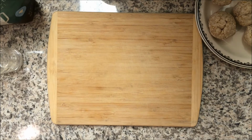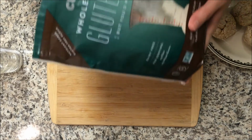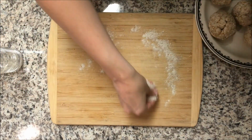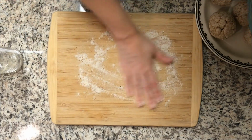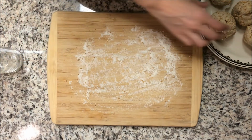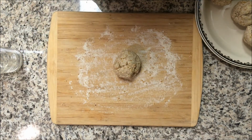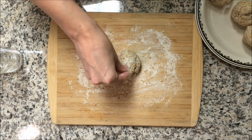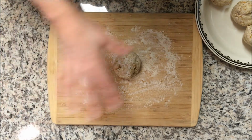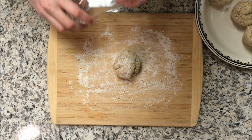So now that we've made our 8 individual balls for our vegan naan and gluten-free naan, we're going to take some of the Cup for Cup and spread this out on any sort of clean, flat surface. I'm just using a nice cutting board so I can make it a little less messy. And all we're going to do is take one of our balls right here in the middle, top it off with just a little bit more of that wholesome Cup for Cup flour blend, and then we're going to roll this out into a little naan-bread shaped dough.